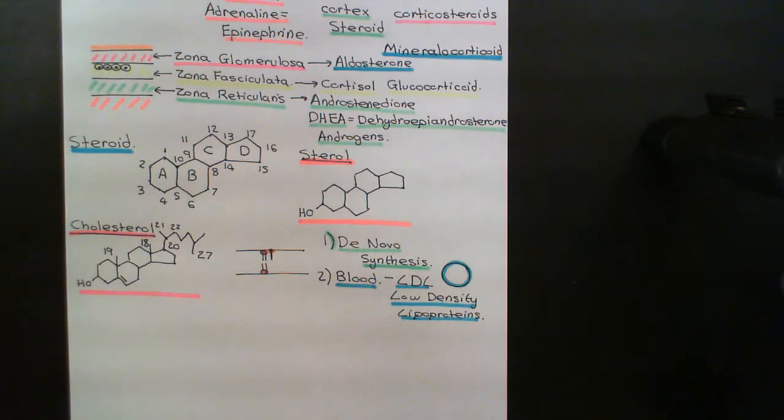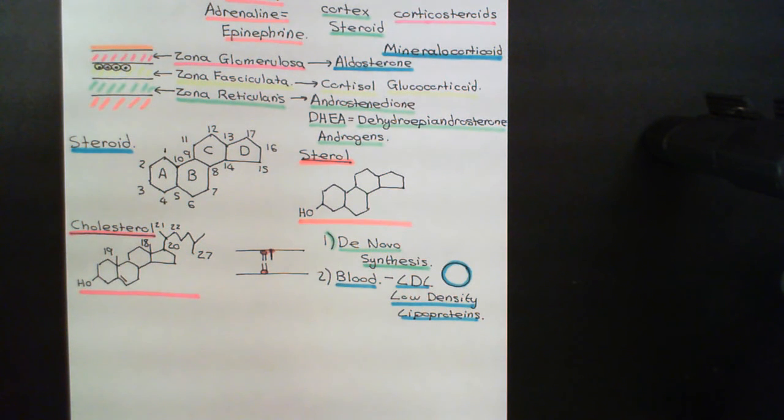Welcome to part 2 of the video on the hypothalamic-pituitary-adrenal axis. Okay, so we are about to discuss the synthesis of cortisol by the zona fasciculata cells from the precursor molecule, which is cholesterol. Let's actually begin this pathway then.